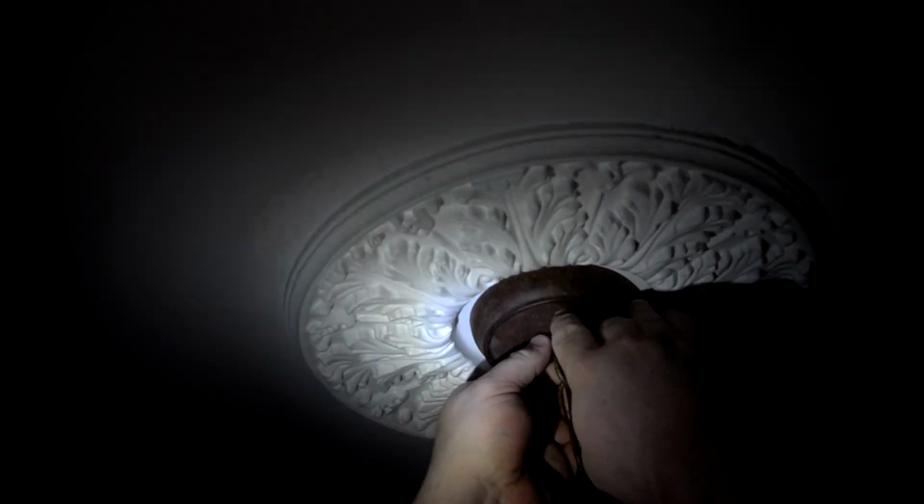Goes up. Screws on. There we go. Tightens up. And if I had light bulbs, gotta find a light bulb. I have an LED light bulb. Hey, one second, folks. Where's that LED light bulb at? Where's that LED light bulb I told you to put away? LED light bulb.